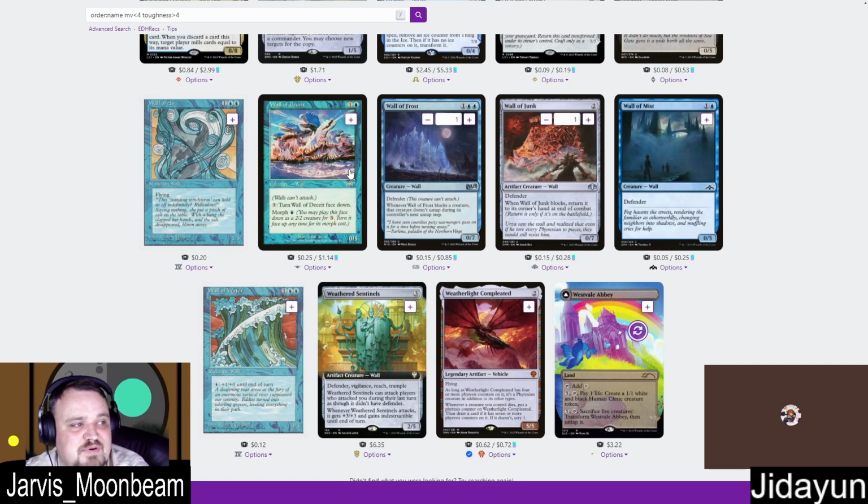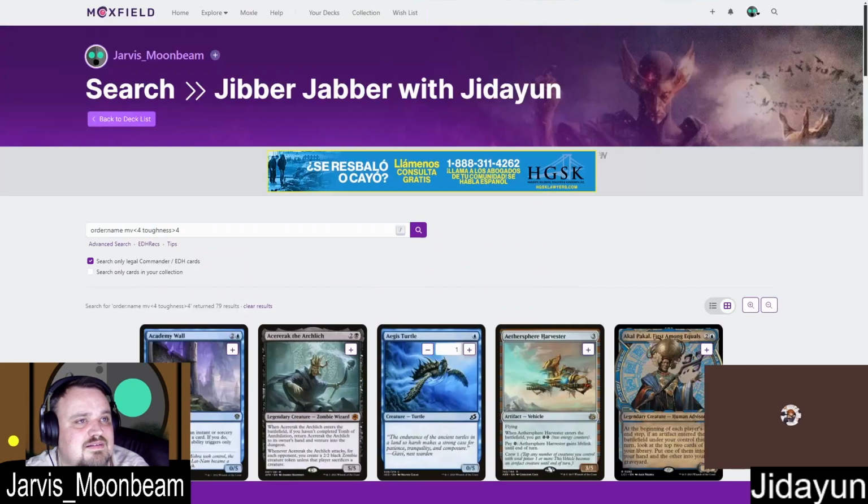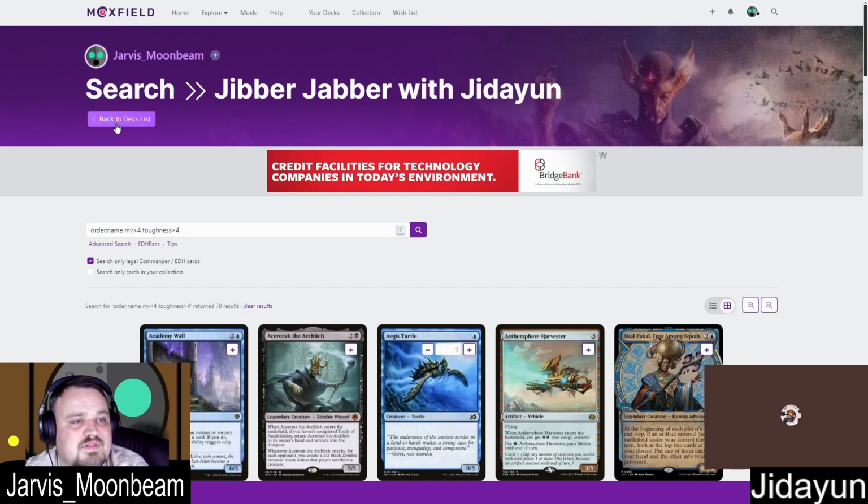All these walls are pretty okay. You know how I say pretty okay? Not like I'm giving them the good. Yeah, they're all right. Pretty okay. So right, I think we've done our balls to the wall. Let's start getting real creatures.